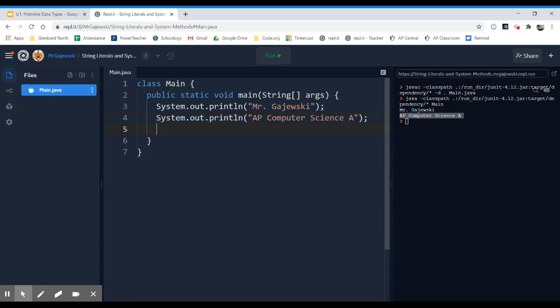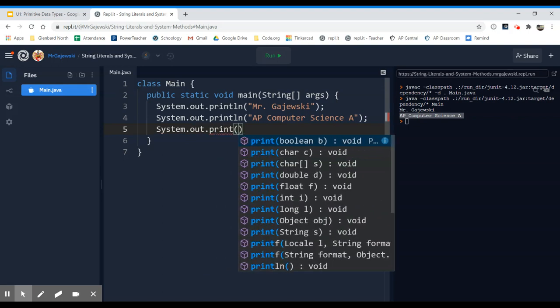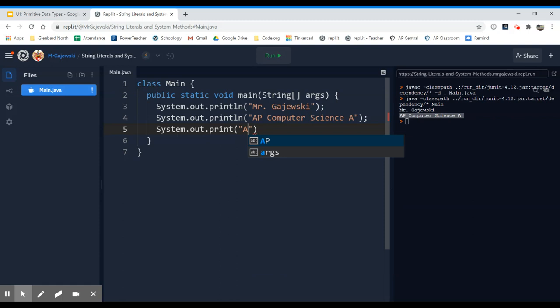I'm going to go to my next line. I'm going to type another line of code, System.out. This time I'm just going to use the print method, and I'm just going to print A. And now when we run that, we'll see A is on its own line of code, but you'll notice that that red cursor is now on the same line. Before it was on the line underneath it, because whenever we do a println, it moves the cursor down, but whenever we do a print, it keeps it on the same line. So now the cursor is right there right after the A.